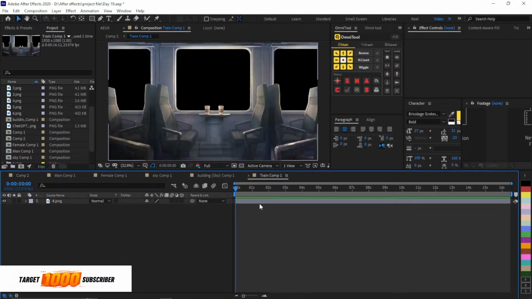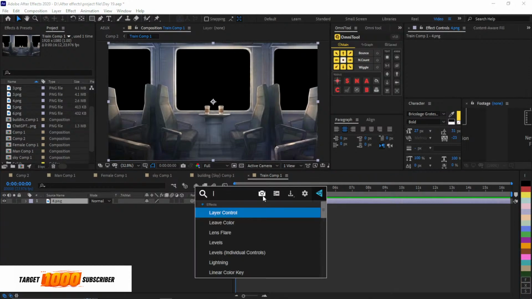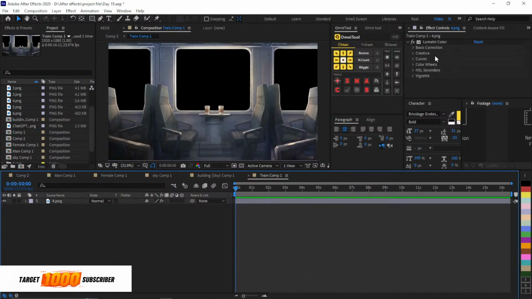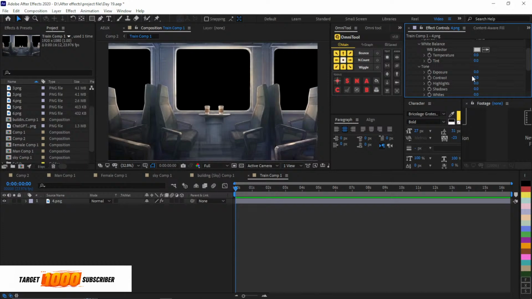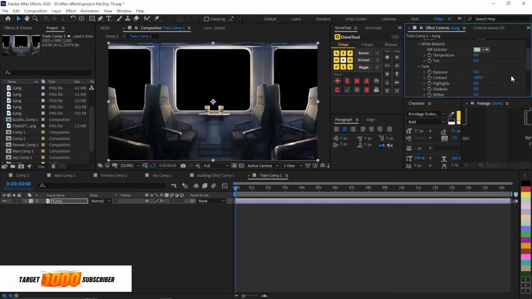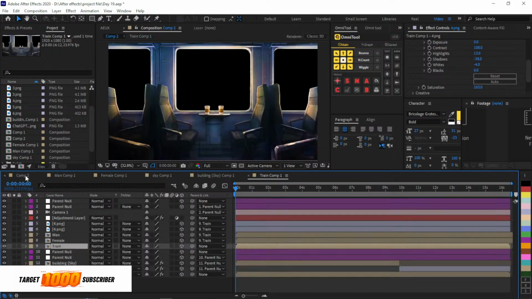and then add the Lumetri color, go to basic correction, decrease the contrast, then increase the highlight, and this one, increase the saturation.